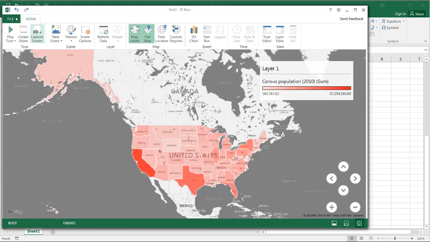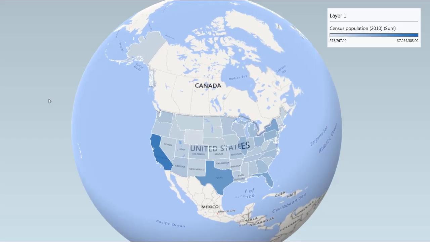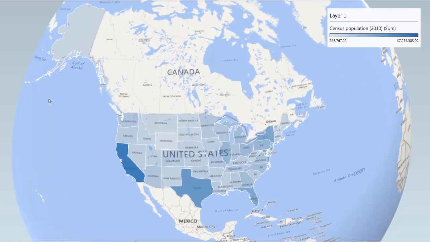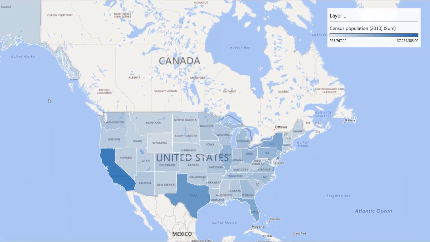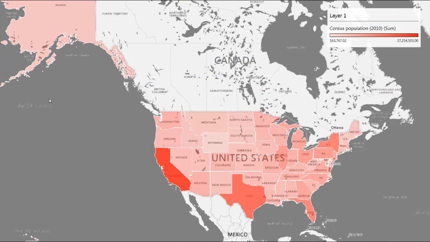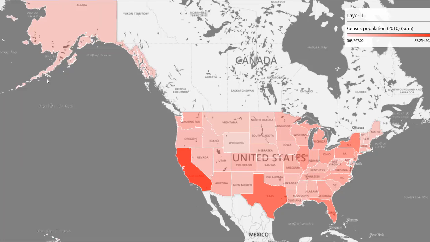Let's make sure everything kind of shows up nicely. Yep, that looks good. And let's play the tour. Let's see what happens. Right, so the United States is going to move around. You can see the population legends show up there on the right. And now it expands. And now we have our map. So you probably won't see this fully because I'm not showing my whole screen here, but you probably get the gist of it. Press escape to get out of that.